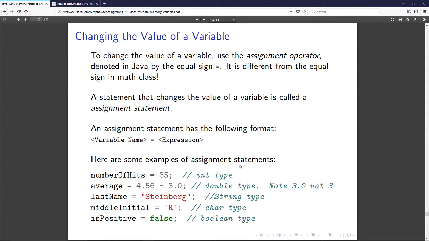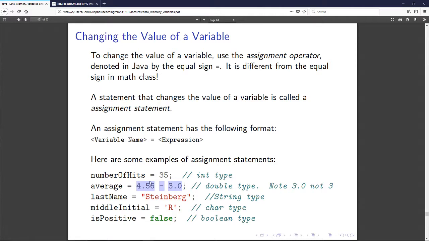So here are some examples of assignment statements. Here I am taking the value of 35 and I am storing it in this variable right here, number of hits. And that's an int type. So the type of number of hits variable would be int. Next up, I am taking the value of this expression and storing it in the variable average.